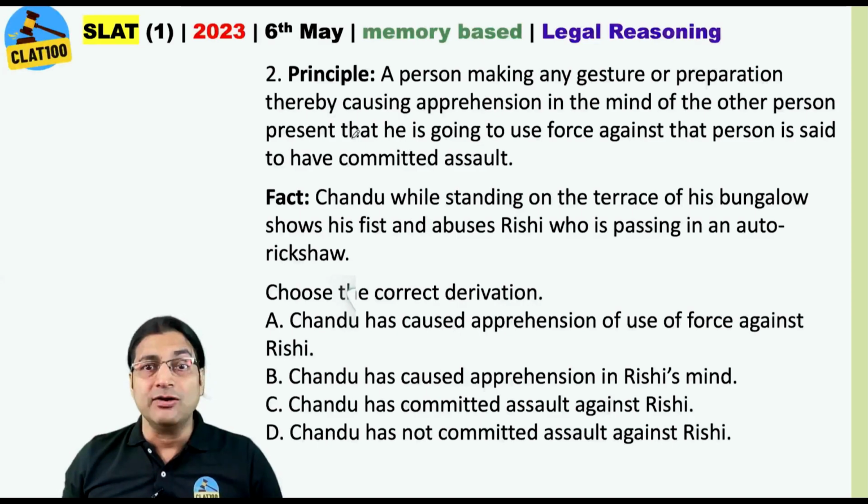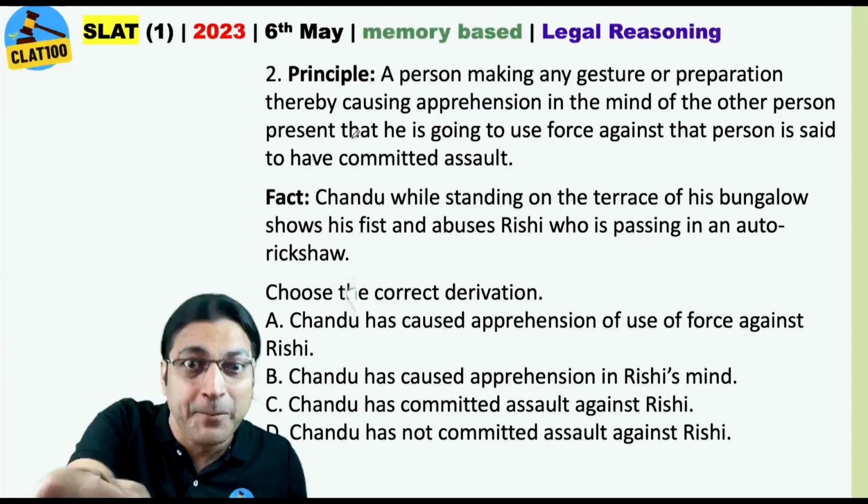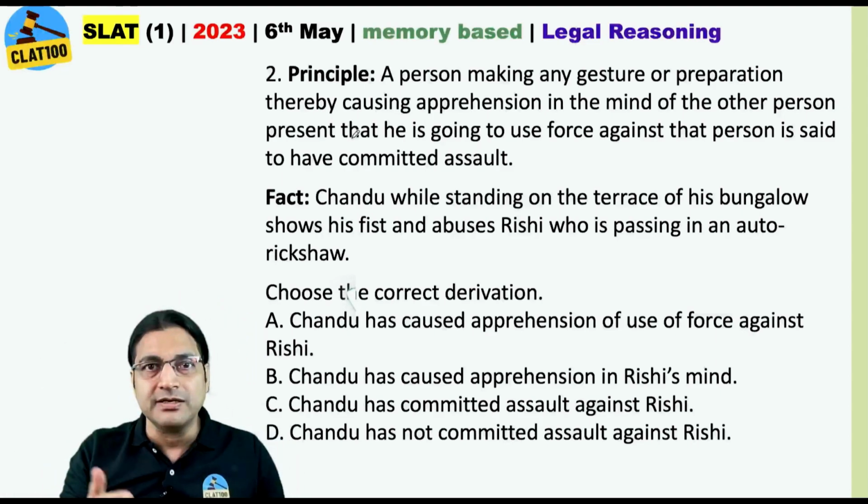Chandu, while standing on the terrace, mind you, on the terrace of his bungalow, shows his fist and abuses Rishi, who is passing in an auto rickshaw. And hey, if you do not pay attention to me, I'll give you a big punch on your face. Is it an assault? Did I create this apprehension in your mind that I could hit you? No. You're very well aware that I'm only on your screen, not in front of you.